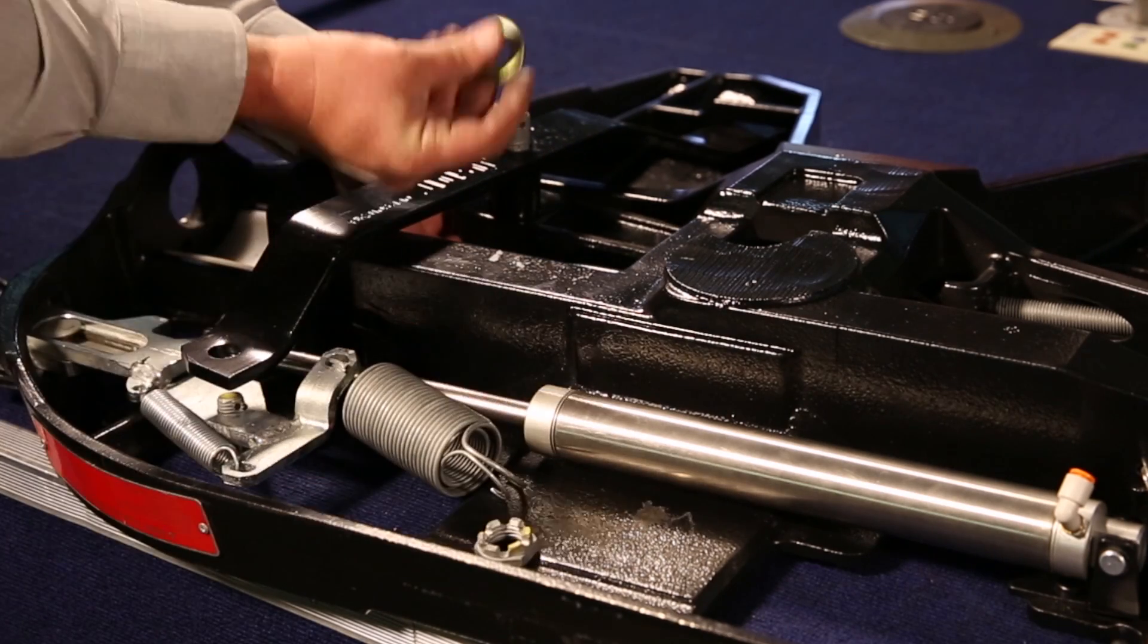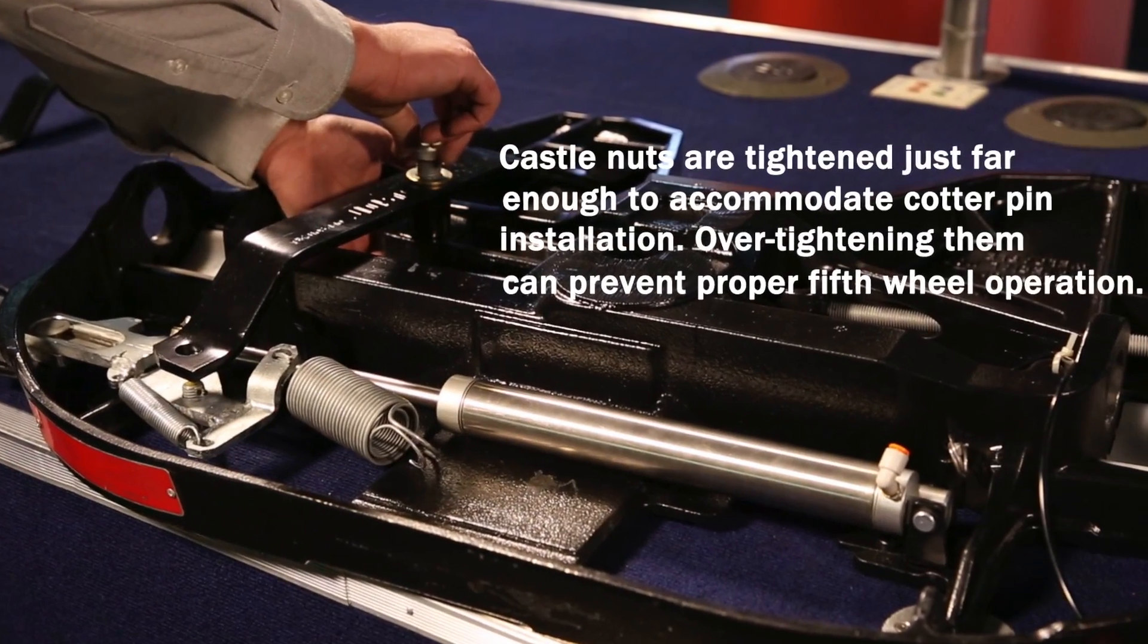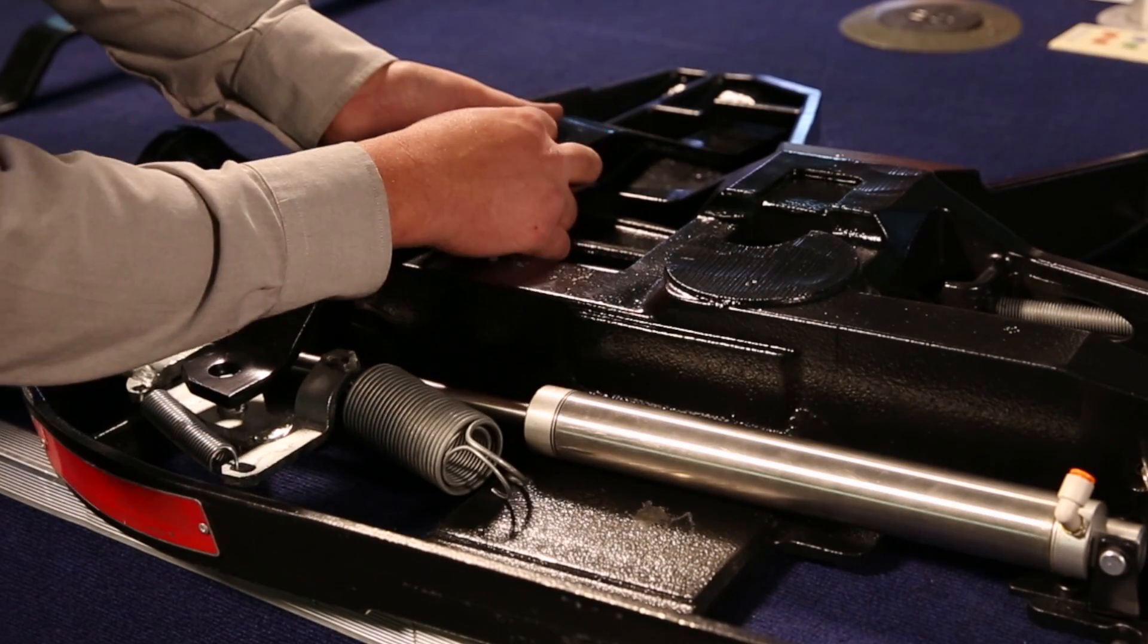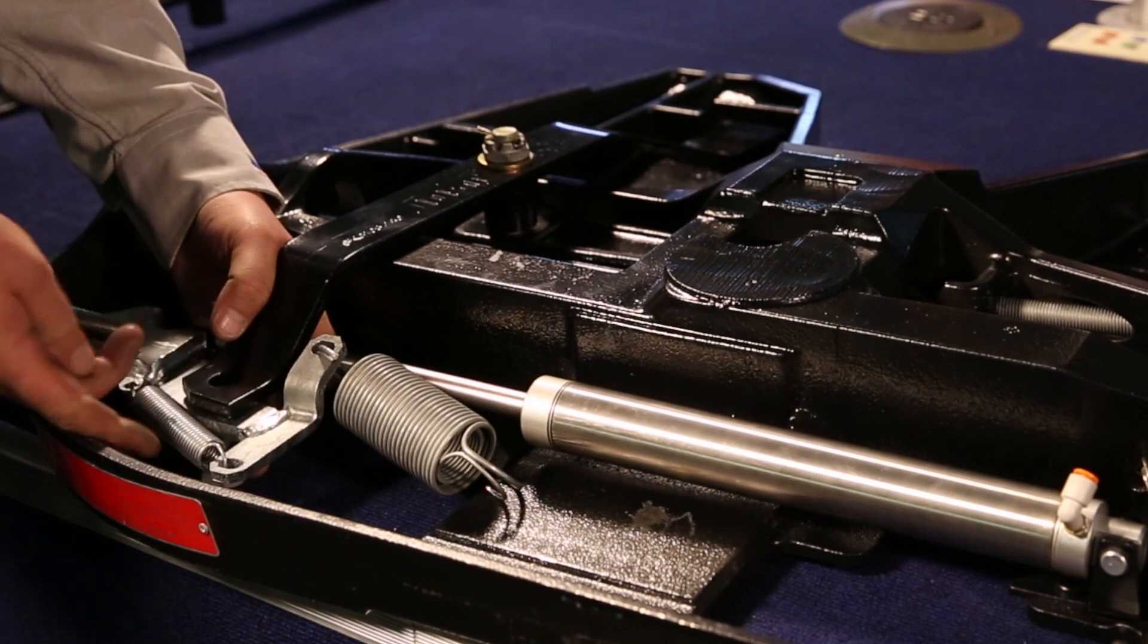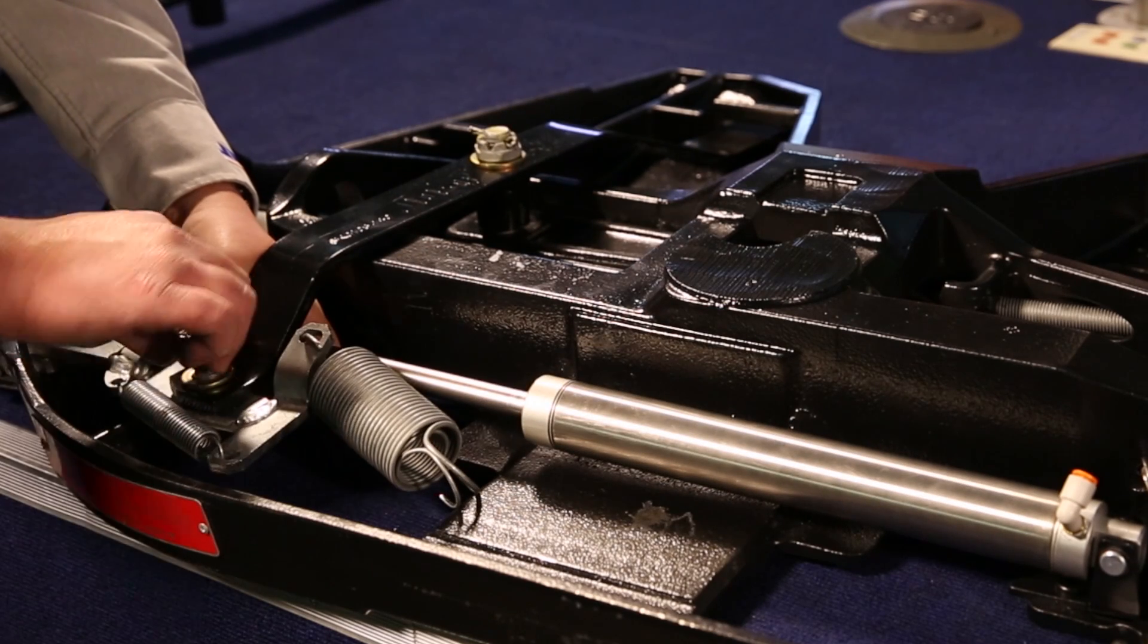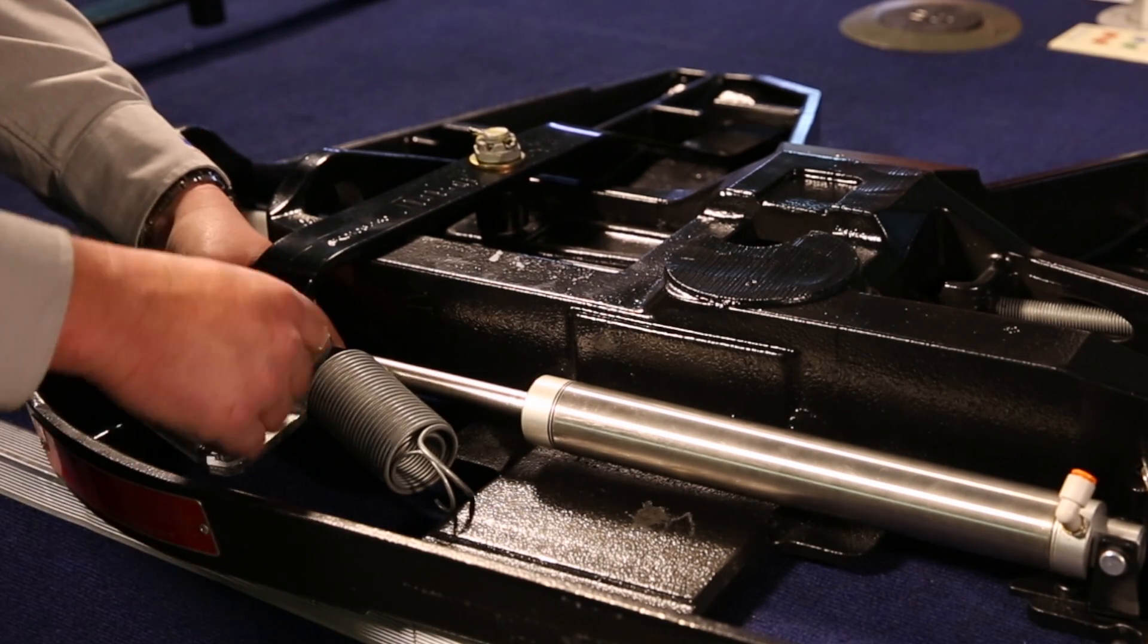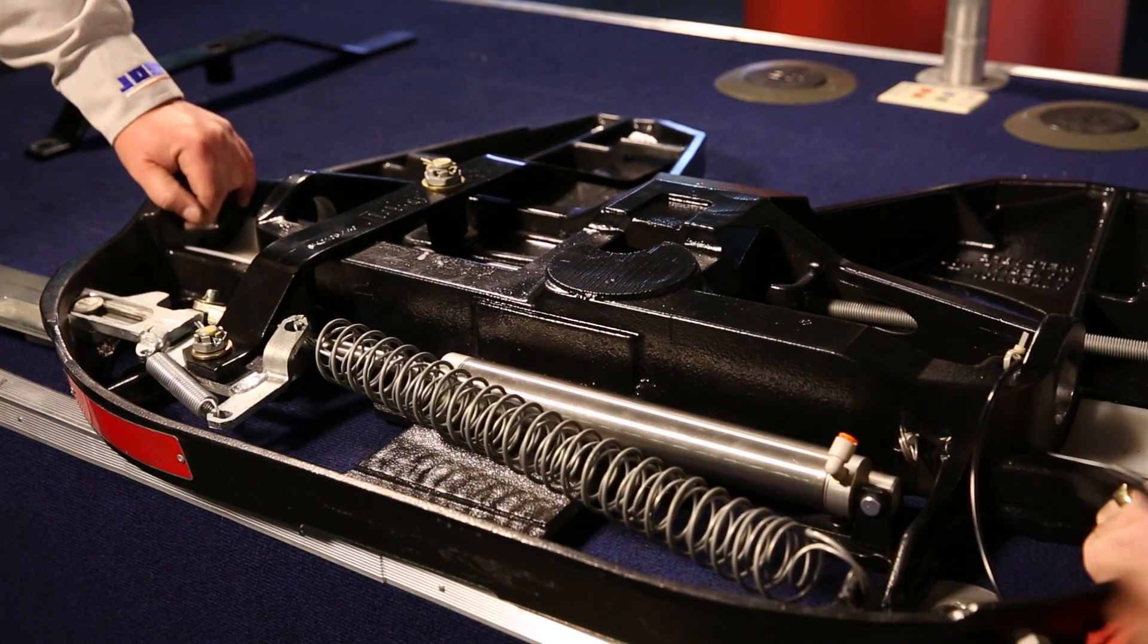Come through the bottom, you'll replace your washer and the castle nut. Very important to remember both the castle nuts are only designed to go tight enough for the pin to return through. They are not supposed to be tightened on both the bolts. Same holds true for the bolt and nut on the release arm, just tight enough for the cotter pin to go through. Once you do that, reattach your dual coil springs.